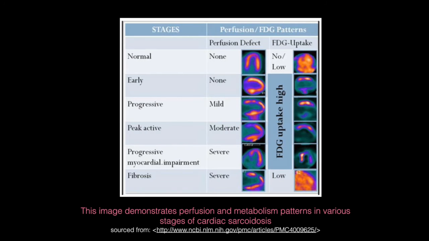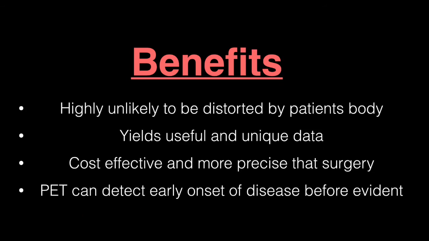During the first stage of PET, despite any constriction of blood vessels or valves in the heart, normal blood flow may be maintained. However, it is through the second stage of PET that the detection of any heart disease can be made. Due to their comprehensive and accurate approach, PET scans are very beneficial as they are highly unlikely to be distorted by conditions of the patient's body.